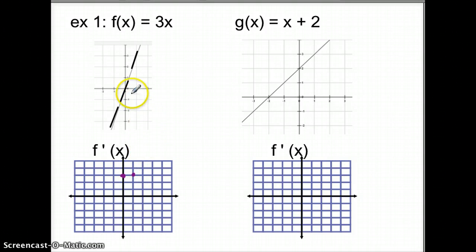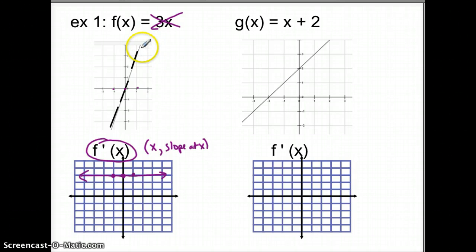So our x values are still the same x values we had from up here, but our y values are actually the derivative values, the slope. So x is x, but y is the slope at that value, whatever x is. So if we look at -1, the slope there, no matter what x value I choose, the slope's going to be 3. So if I want to graph the derivative, it would look like that. Well, sometimes on the AP test, they don't give you the function. They just give you a picture. So that's why we're analyzing the graphs and trying to find the derivative graph.